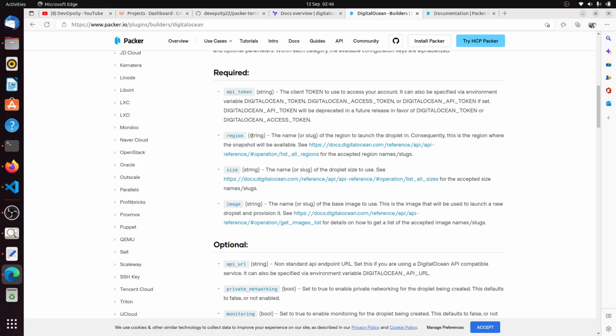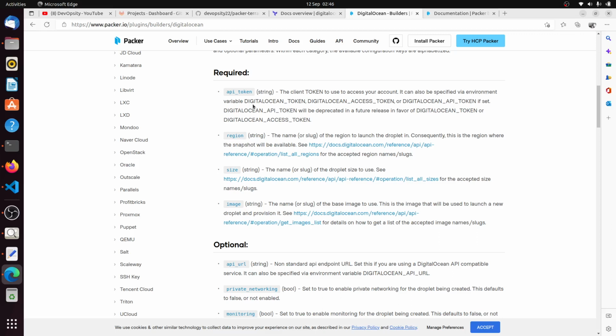The region, in my case, I'm in Europe, so I choose Amsterdam. And the API token, because you need to access your DigitalOcean account.